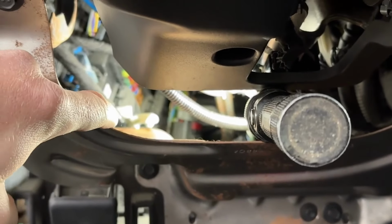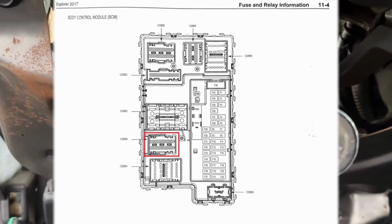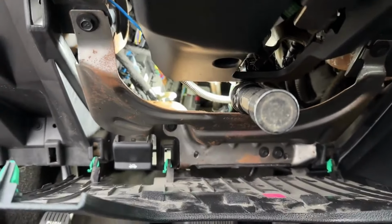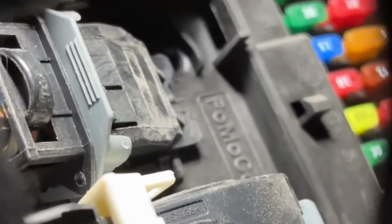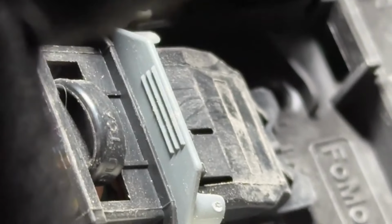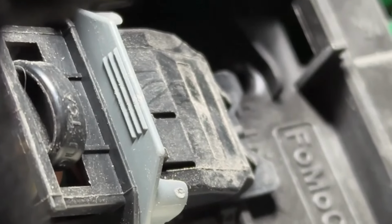The bottom left plug of the BCM is what we're having to remove here. I'll try to fish my phone up so you can see. But as you can tell, it's a real cluster in here. So this is the bottommost plug, and this is the plug we're removing right there. So undo that plug and try to pull it down a little bit, and then we'll go from there.